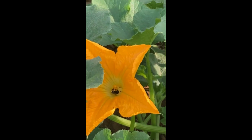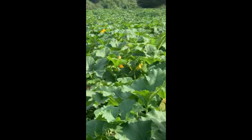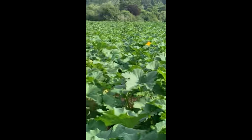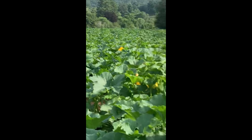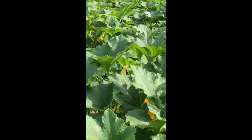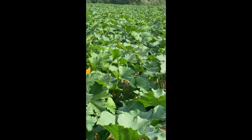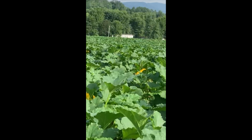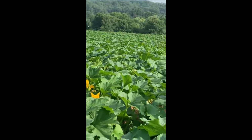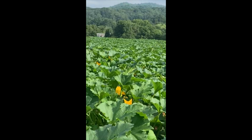But there's a bunch of little bees out here. Probably can't see them, but I can. They're flying around in our pumpkin patch and they're taking pollen. And they are going into flowers, male flowers, and they are rubbing their legs against it, and that's how they pollinate the flower.